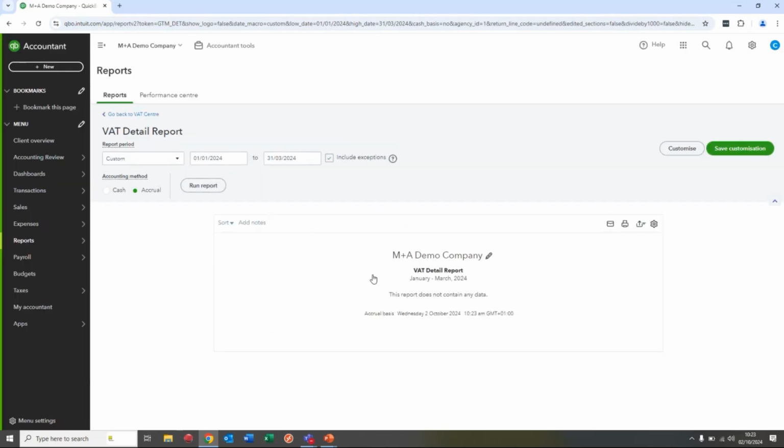Okay, so that took a minute to load. Normally, this will default to the VAT period that you're going to submit your VAT return for, but like I said a minute ago, because we're using a demo company, it doesn't quite pull through the right period. So I'm just going to change this date, but when you look at yours, you won't have to.